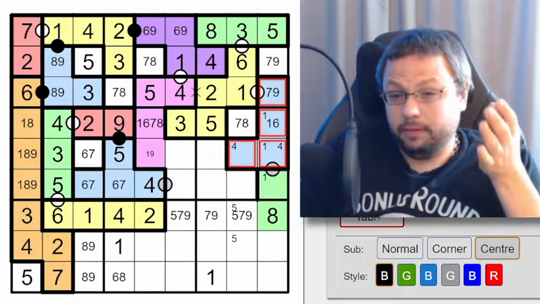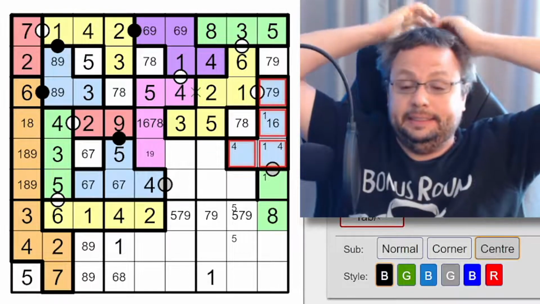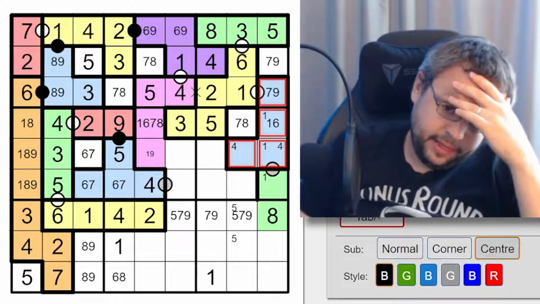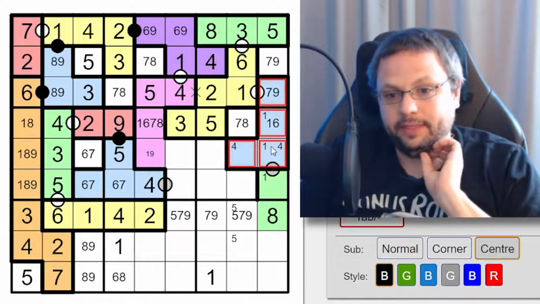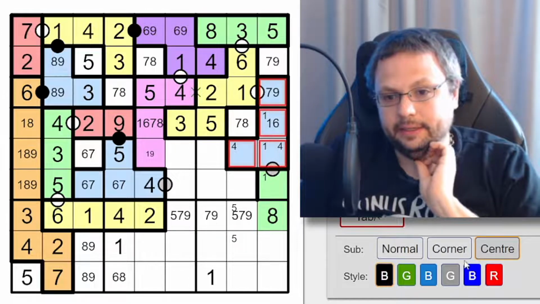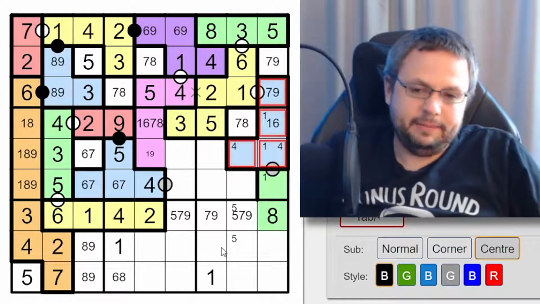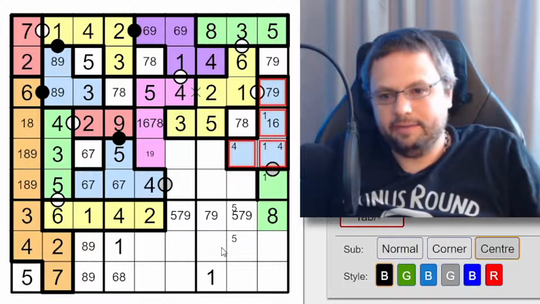Wants to have a 4 and a 9 and sum to 18, then it needs to have a 5, and it can't do that either. Okay, so this cage I think is broken if I just did this correctly. So I don't think this can total to 16 or 18. Because I think in order to total to 16 or 18, I'm going to need a 3 or a 5, and I've completely blocked 3, 5 out of this cage.